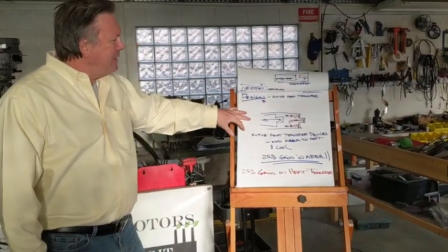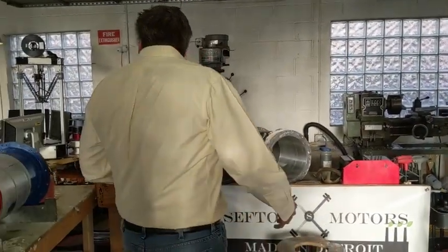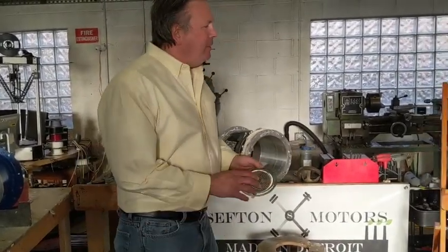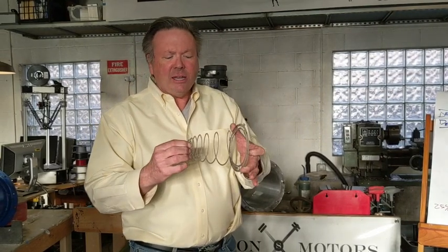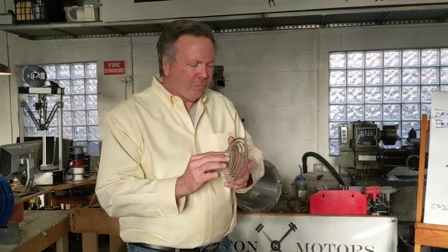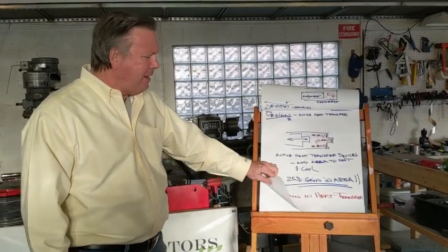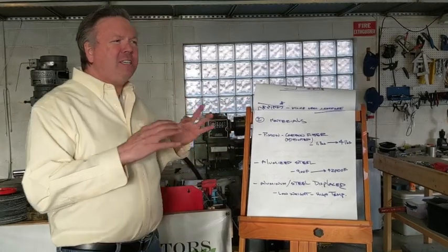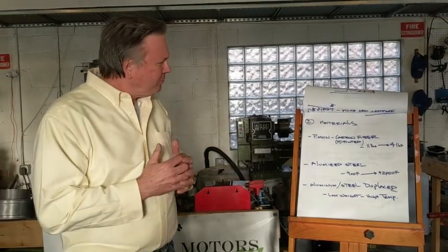The second thing we've added to the engine are these active heat transfer devices. I hate when that happens. And the active heat transfer device, once again, is aiming to maximize the area that is available for heating and cooling the air. And this would be an example of our heat transfer device. It's kind of like an immersion unit that you use for heating up your coffee or tea, right? As you can see, it just adds surface area that'll heat up and cool the air. And this is both in the hot end and the cool end. Once again, we're seeing about a 25% gain in area, so we see about a 25% gain in heat transfer. So from a design standpoint, the physics of how the engine is designed, those are some of the key elements that make the Melvin unique. Does that make any sense at all?